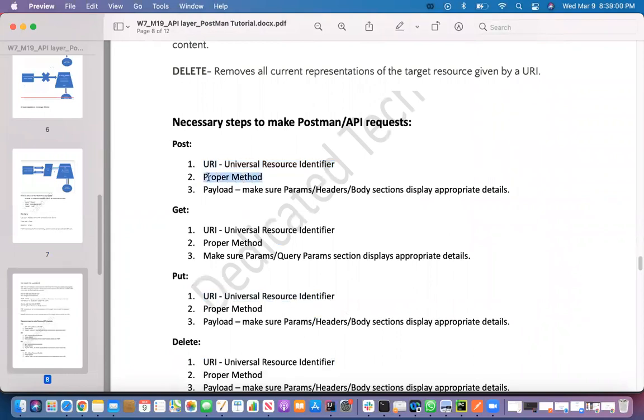Proper method you need. So in this request, your method will be post. So 1 and 2 are very easy. The only thing you have to work on is the details you are adding inside the request, right? When you request something, you need some information. Sometimes you have to give maybe your password. When you log in to your online banking, you are giving your password, your user ID, right?